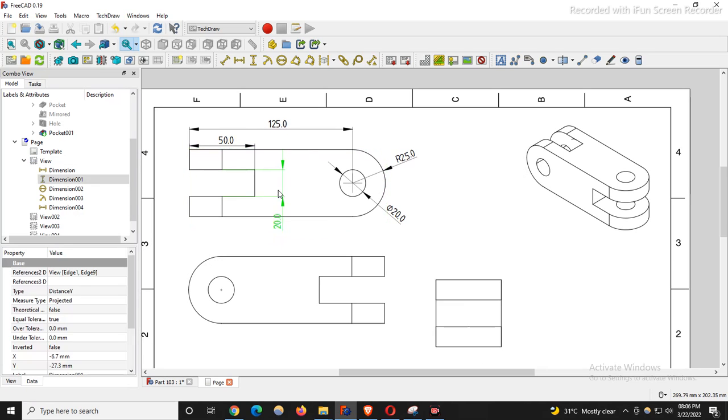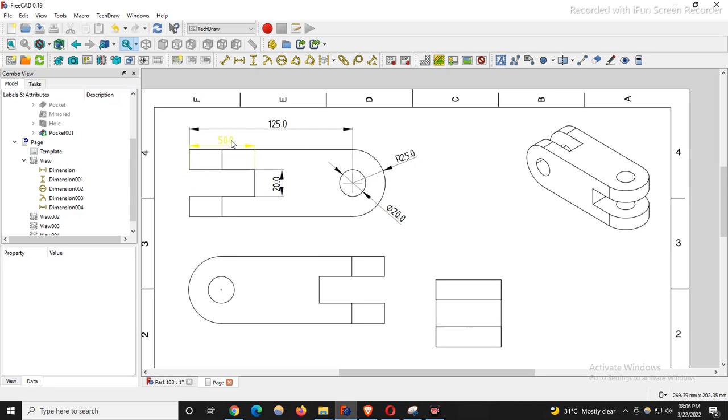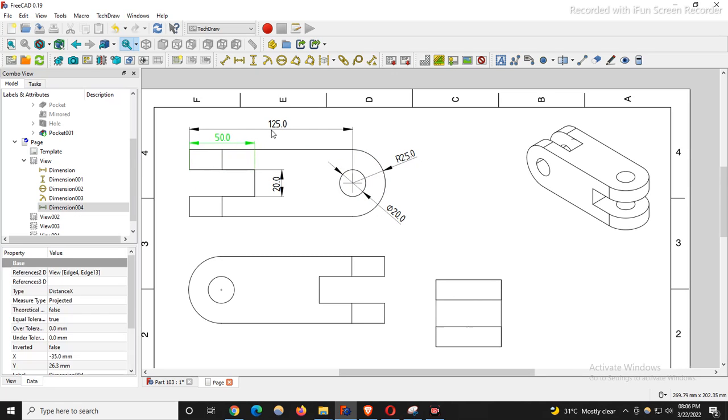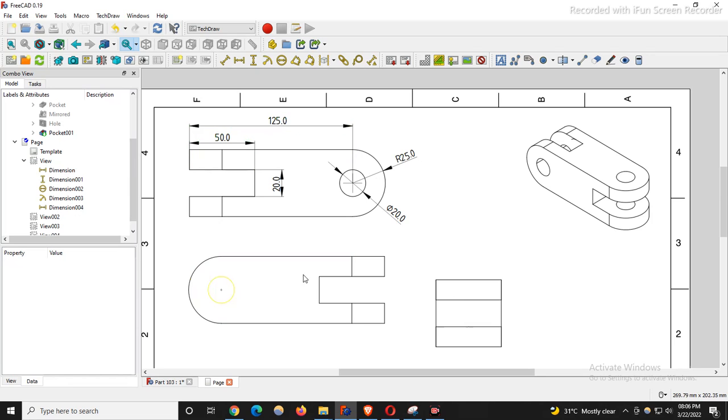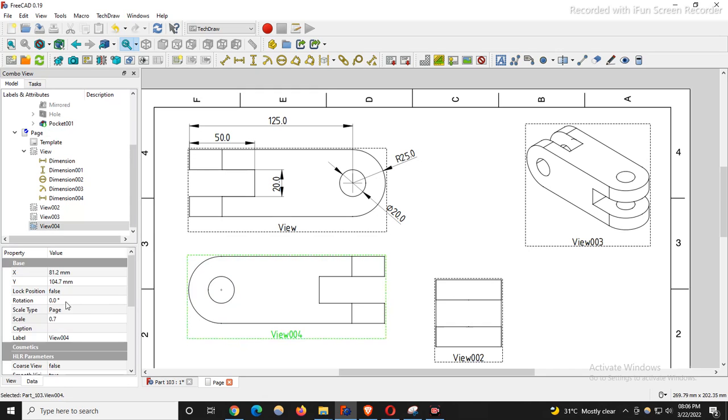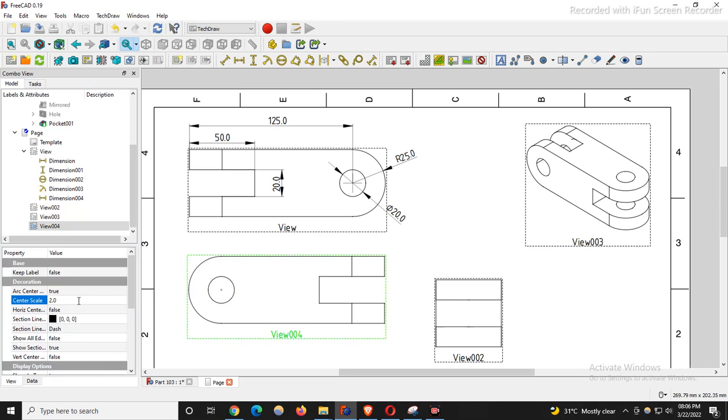Okay, so this I will make inside, and I will move this dimension a little bit outside. Okay, so here in this view, center mark, so I will toggle frame and I say center mark scale 20.